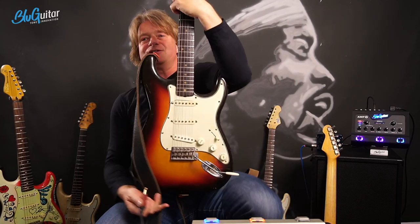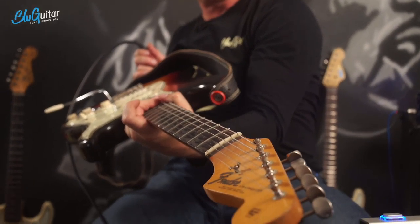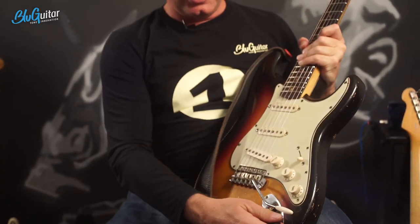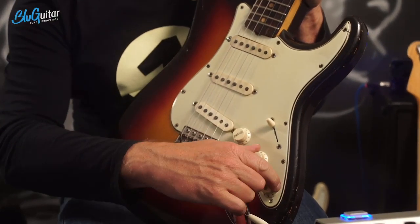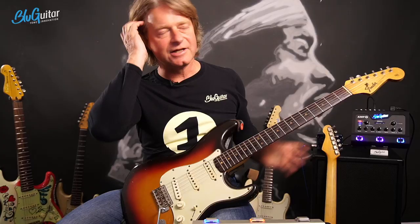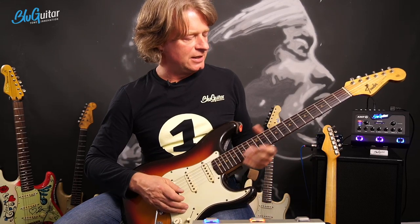that real deal 1964 with the bigger logo, which means it's second half of 64. Totally original Stratocaster with original three-way switch and original pickups. The only thing that I changed was the frets because they were too worn out.